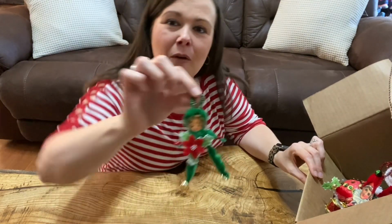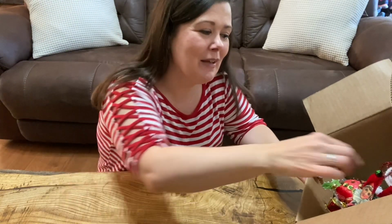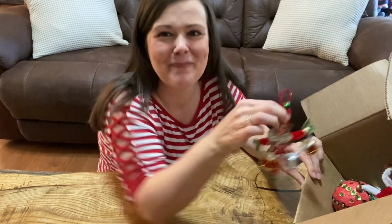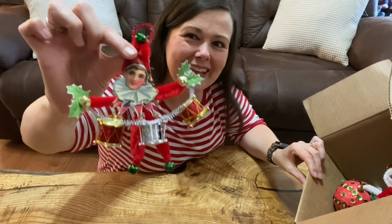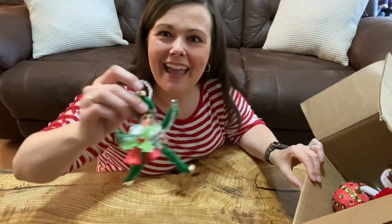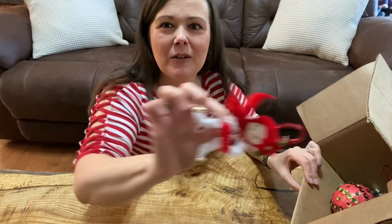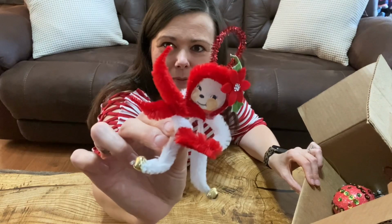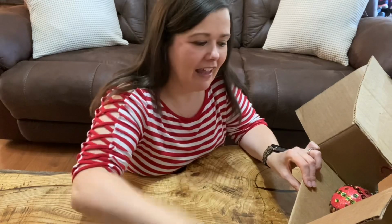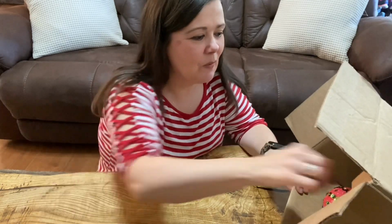So here are the ornaments that you'll be receiving if you win. We've got this cute little lady here, pipe cleaner ornament. This one I got a little carried away on, and I may have to trim him down just a little bit. Little pipe cleaner man. He has drums lined up there. He's a one-man band. And then we have this little guy here. And we have lots of pipe cleaner people. This one's one of my favorites. I just love his sweet little face. And then Santa with a drum. And this one is holding a tree. Here you go. She got a little gaudy too.